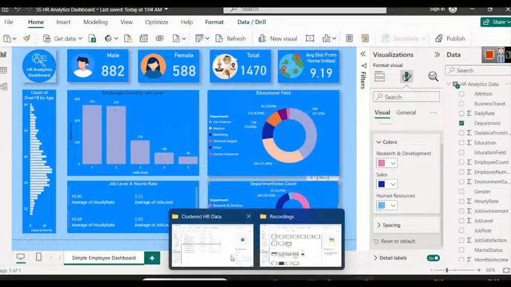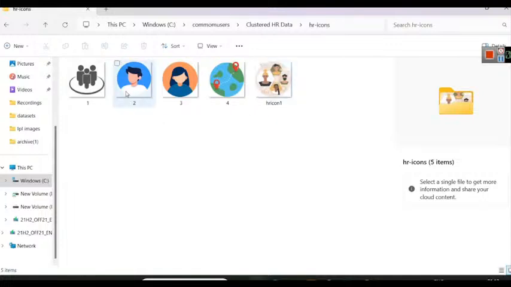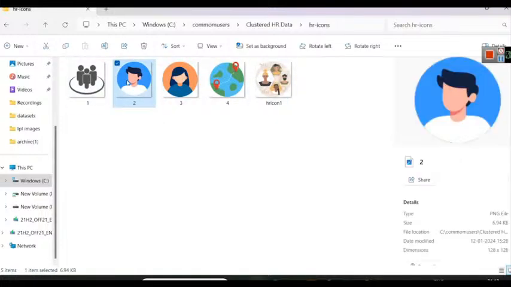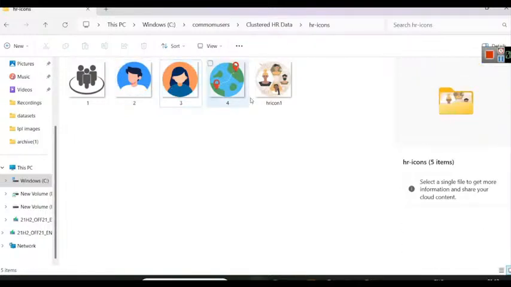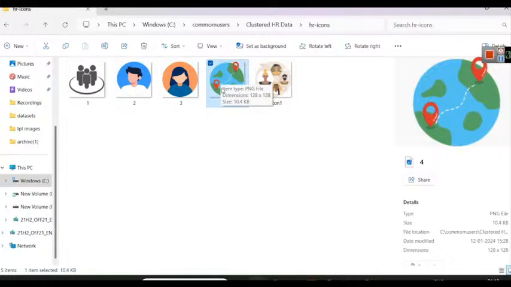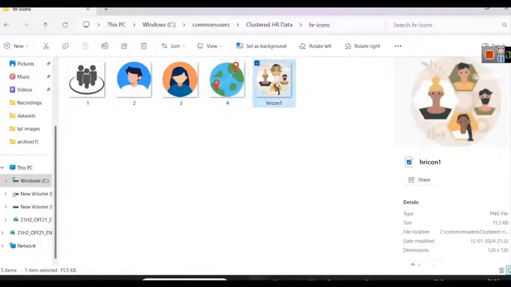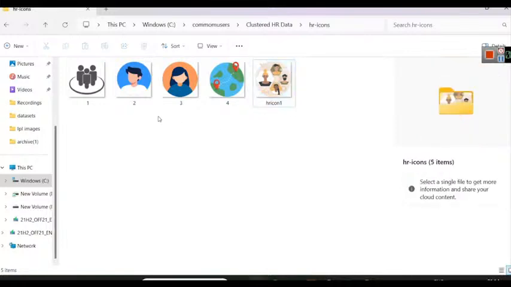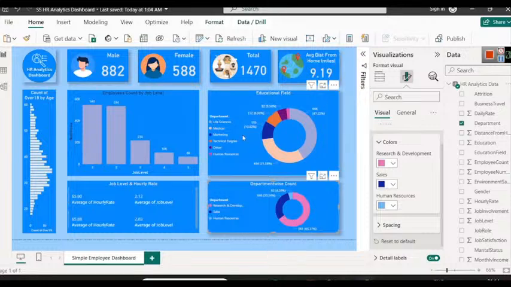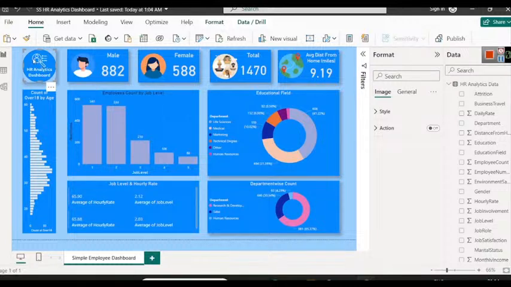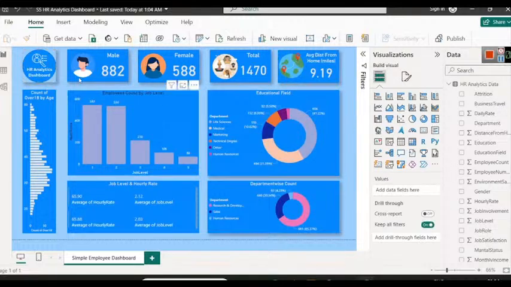Also, what we have done is, using Canva, we have created some icons here. So for example, for male we have used this icon, for female this icon, for distance from office we are using this option. Obviously it's a distance between continents, but yes, we are using. For all employees we are using this option and this icon here in our dashboard. You can use different set of icons. You can download it from Canva or Icon Finder. There are different sites. So whatever icons that you see here are all images. I have also created this image where I am using this magnifying lens, and we have written HR analytics dashboard here. So this is image.